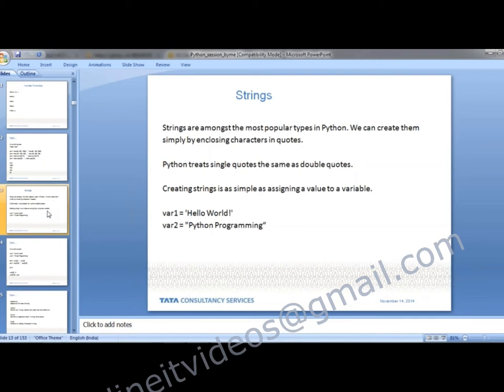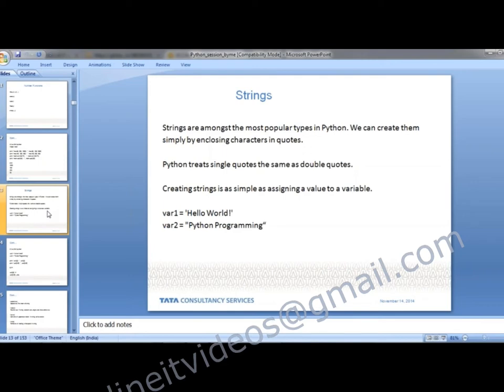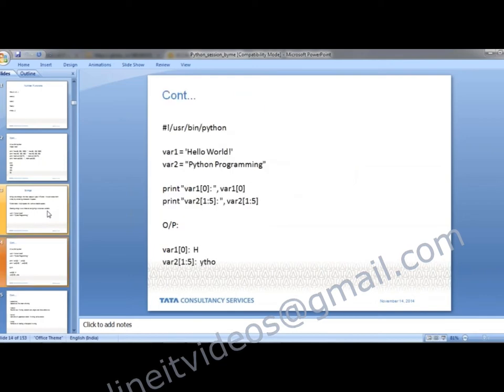So how are you going to assign a value to a string? Some value included between a pair of quotes, single or double, is treated as a string. If it is a number, where s1 is equal to 10 directly, we are not giving any string. This is how it differentiates. But where s1 is equal to hello world or Python programming within double or single quotes, it takes it as a string and saves it in its database. After that, how are we going to print it? Normally print s1 prints everything.